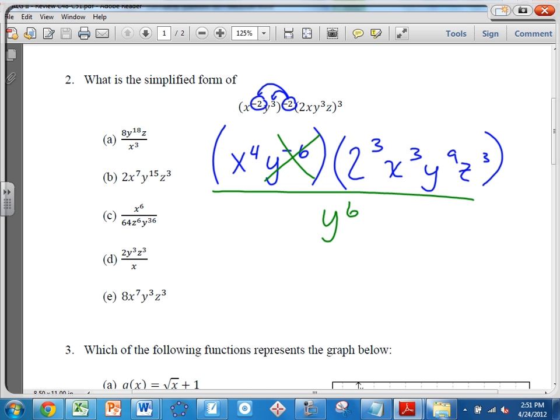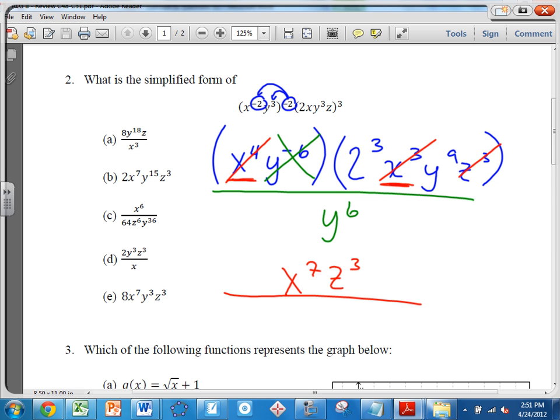Now, let's go ahead and start analyzing. Up top, I have x in 2 locations. Everybody see that? So what do I do to them? Good. I take this, and I'm going to get x to the 7th up top. So my x's are done. Put a line through them, please, so we know we're done. What about the z's? Yeah, z^3. There's only z^3, right? All there is is z cubed, so put z cubed down.